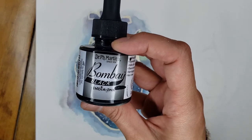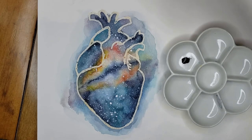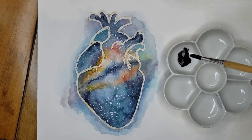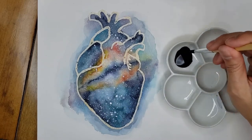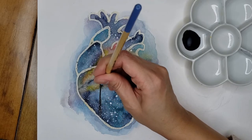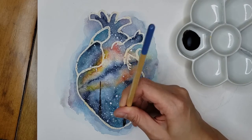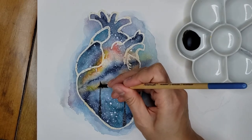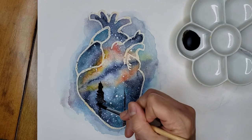Now I'm going over with some black Bombay ink to get some details. The plan is to build up layers of trees that go around the bottom edge of the heart. I've got some ink that I've diluted a whole lot — there's a lot of water in that ink — so the first layer of trees are going to be the furthest back. Things that are further away should generally be lighter in this layering technique. If you look at pictures of far away mountains or trees, the ones in the background tend to be lighter and paler in color, and that's what I'm trying to do with this really diluted black ink.